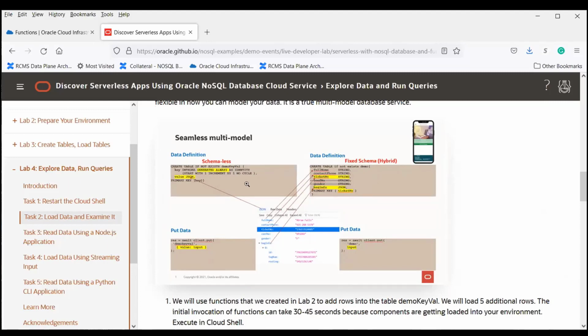Both of them work. We use the SQL language to access the data. Whichever modeling works best for your particular application, you can use one or the other. For this one, as I mentioned very early on when I gave the highlight, this one is using the schemaless model.